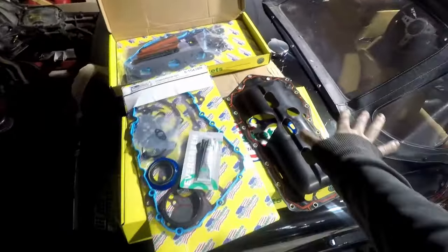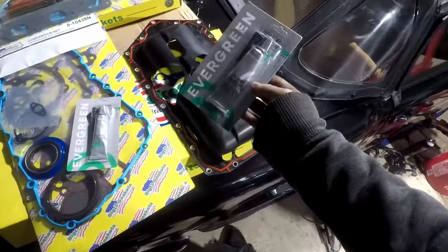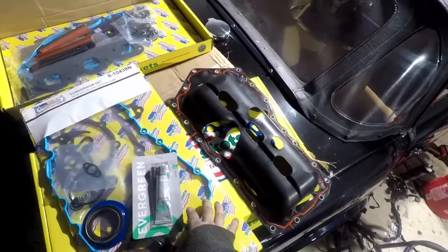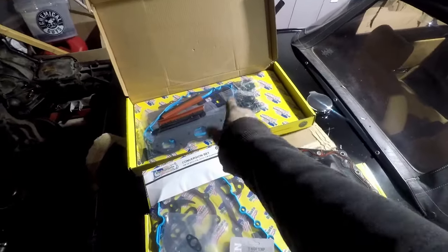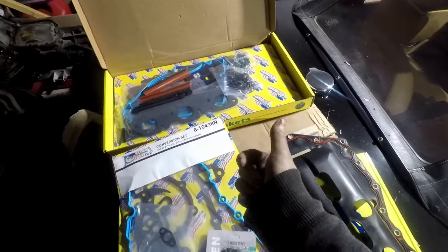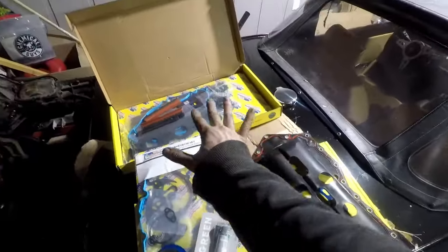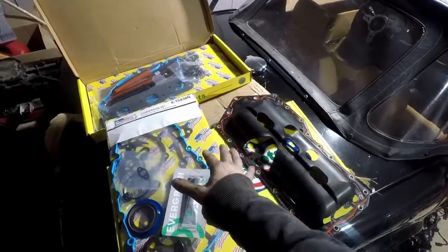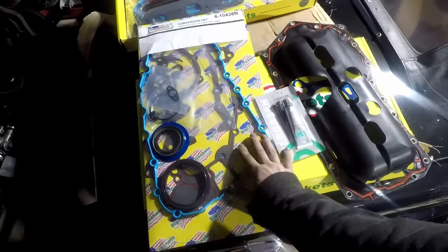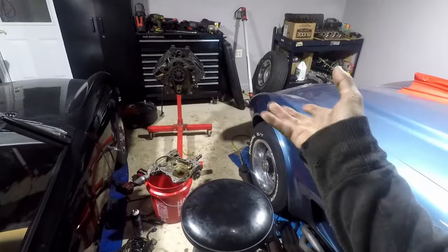Laying the gasket set out — this is a complete gasket set, should have everything we need. It actually came with two tubes of RTV. It looks like one is mostly the bottom half and one the top half. Head gaskets are in there, and it came with valve stem seals which we're not doing but will keep for later. The kit says supercharged, but the kit I ordered wasn't labeled as such — hopefully only this section differs since the bottom half gaskets are the same between NA and supercharged. We're going to start with the timing cover, then flip it over and do the oil pan.